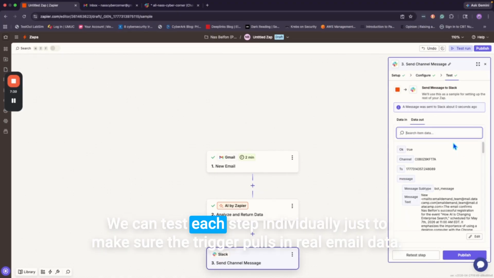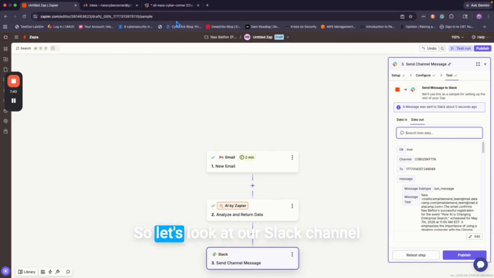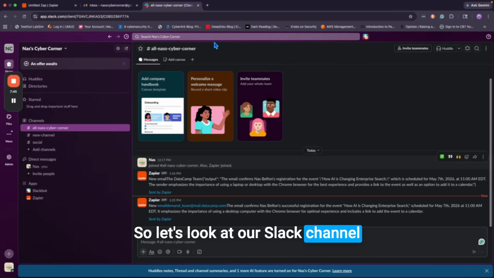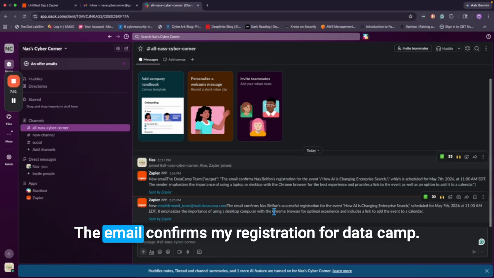We can test each step individually just to make sure the trigger pulls in real email data, the AI step produces a good summary, and the Slack step posts correctly. So let's look at our Slack channel. And here's our email. Email confirms my registration for DataCamp.